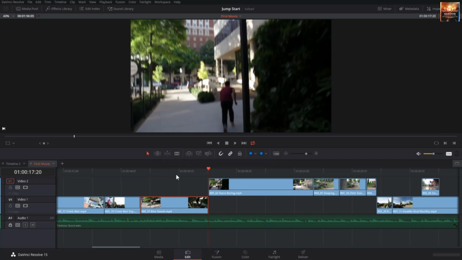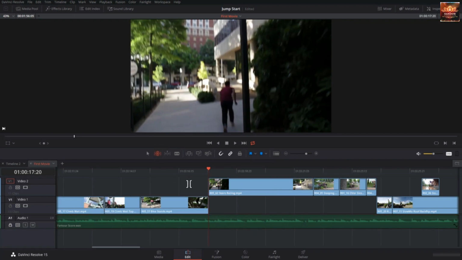Something I want to bring to your attention. When you are in the selection mode, notice the mouse pointer. It's just a mouse pointer. When you bring it towards the edit points, it changes into some kind of a trim tool if it is on the right over here or on the left. And you can practically do simple selections just like this. You are selecting all the clips. Let's select the trim mode.